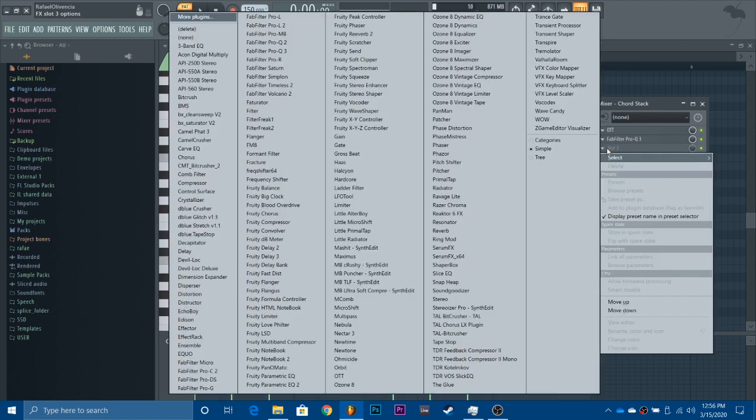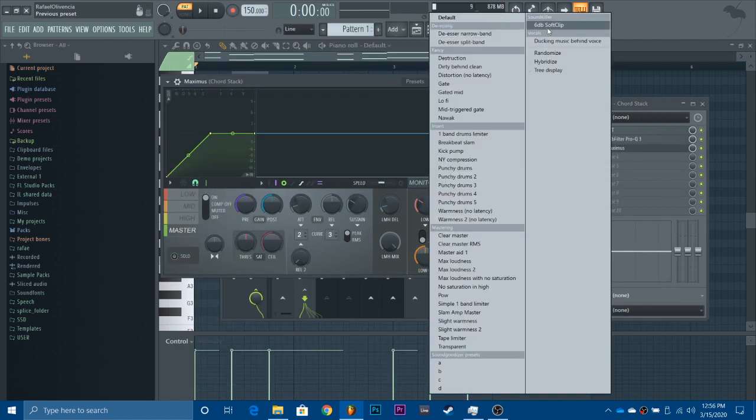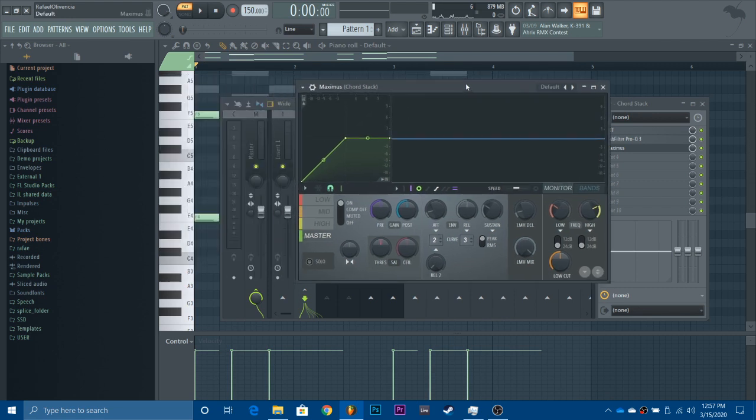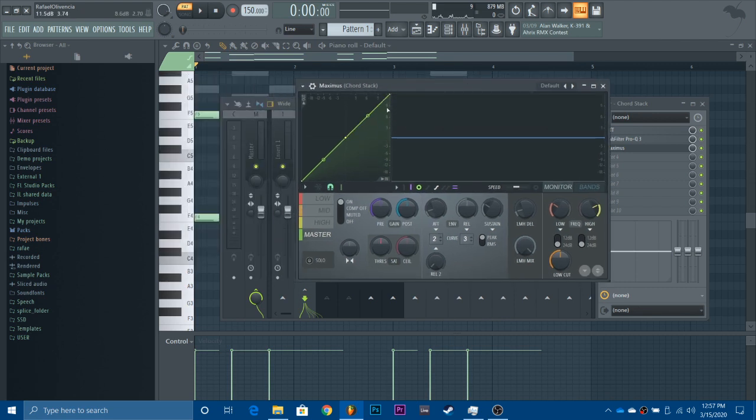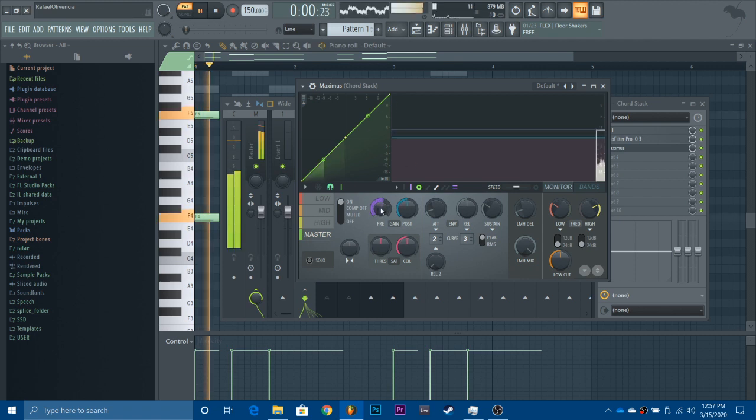Now it's a bit quiet, so I'm just gonna take a compressor and I'm gonna saturate it so it sounds a bit more loud. So I'm just gonna use my preferred compressor saturator, which is Maximus. I'm not gonna load the preset, I'm gonna make it here for you guys. So what I do is I drag this point up here. I turn off the multi-band compression just to have the master compression, and then I take this and take it down one knob.